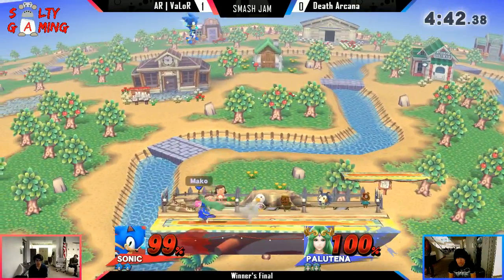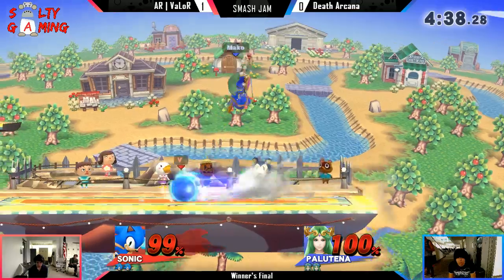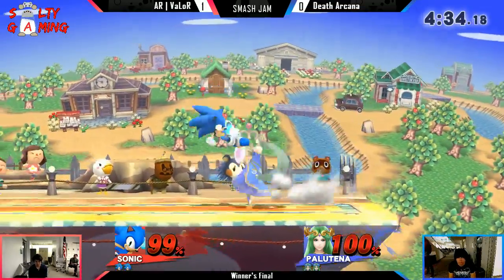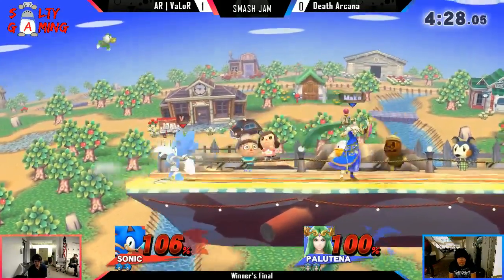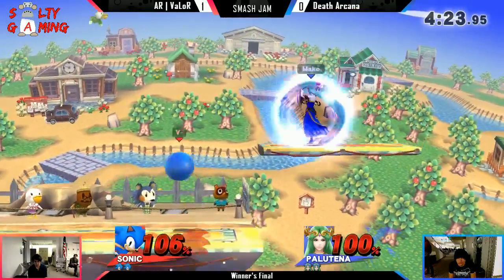Now, do you think he chose the stage because of how short the stage is? Definitely for some of it. Oh, that was really good. Did you see what he did? No. So he up B'd and ledge canceled it perfectly so that he can up B instantly again. Oh, okay. Yeah, so that's what he just did there, which was amazing. It's so hard to do.